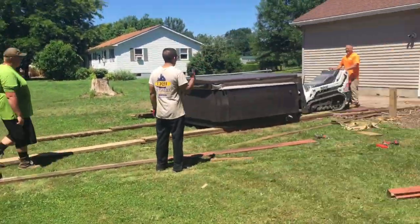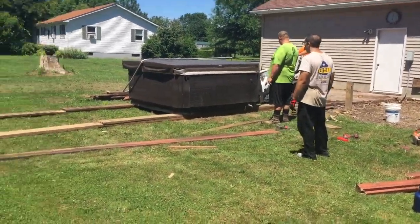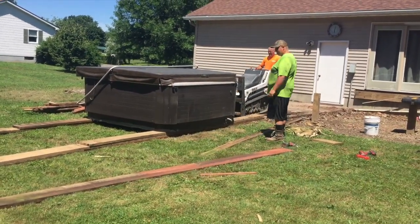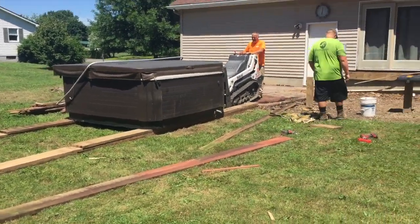So this video here is not going to show the stampcrete. That would be too long of a video. So I'm going to do this video on the prep work, and then I'll put together another video in a couple days on how we're going to pour this thing.